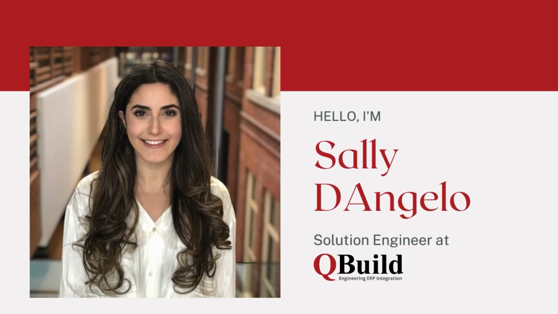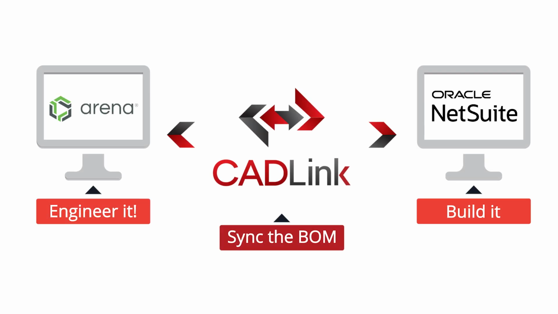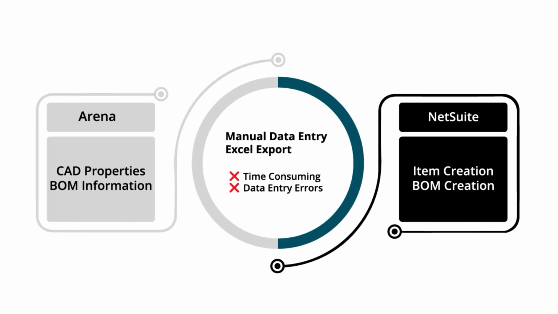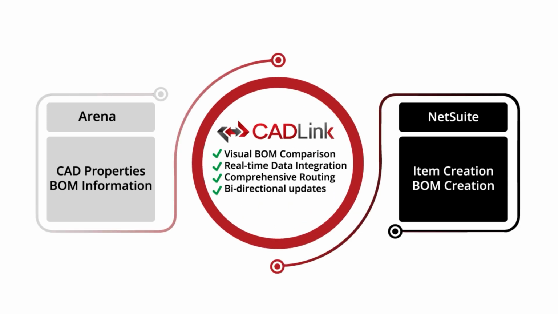Today, QBuild's solutions engineer, Sally D'Angelo, is here to explain how CADLink bridges the gap between Arena and Oracle NetSuite. Before we start, let's take a look at a quick overview of not implementing CADLink. As you can see from the process chart, manual data input is time-consuming and causes errors. With CADLink, you can see that this improves the process as well as reduces the time spent on manual data entry, updating and creating those items and BOMs automatically with just a click of a button. Now, let's jump into the demo.